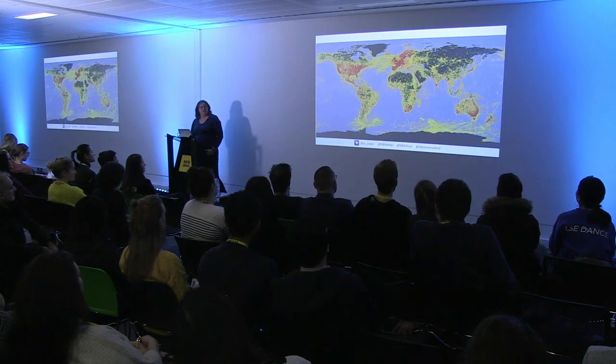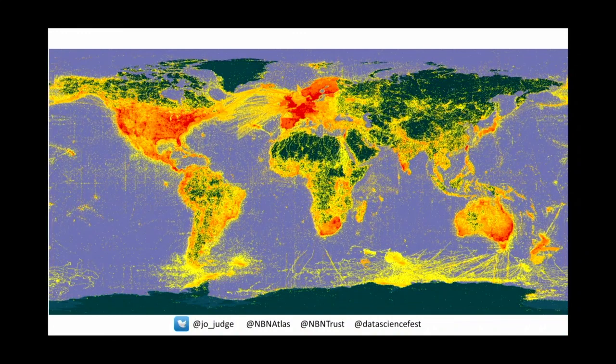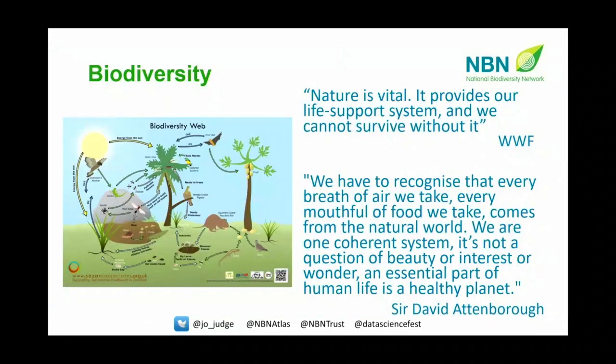So this is a map of the GBIF data. This is data going back to, again, the 1600s, so the majority of that was just in Britain. And obviously, the redder it is, the more data there is provided. So you can see that the UK is very red in there, and UK organisations provide the second largest amount of data to GBIF, which is quite impressive given how small we are, but we do have the history.